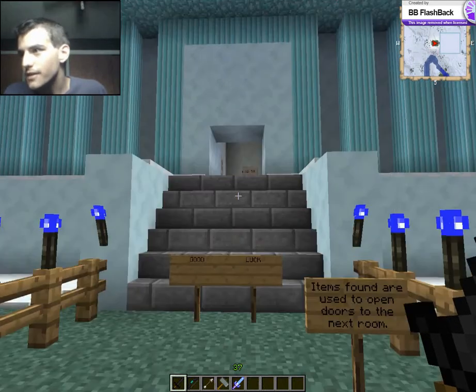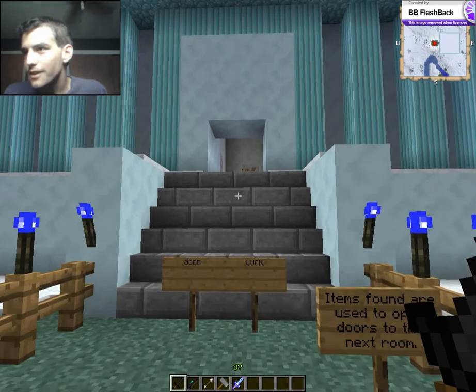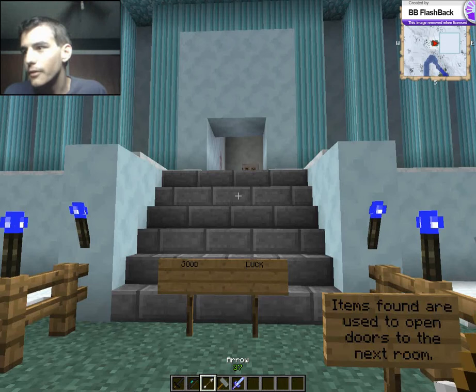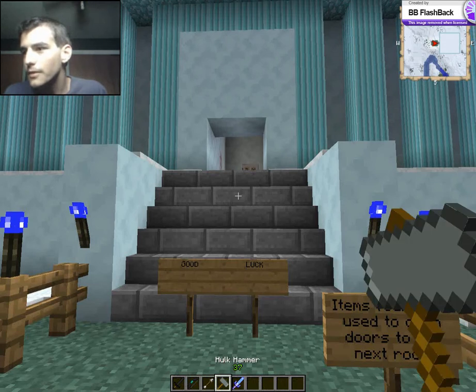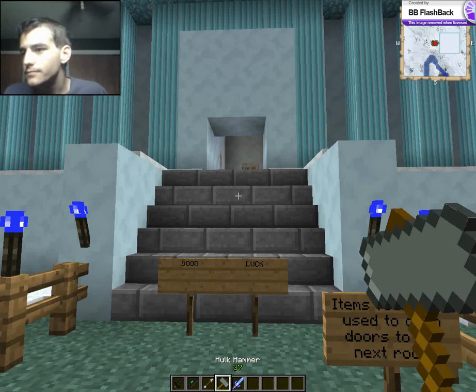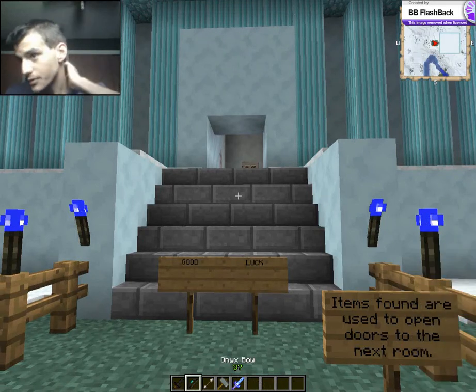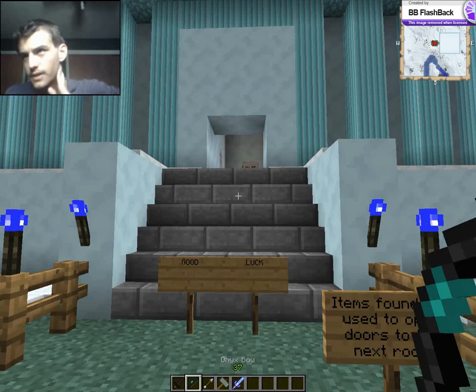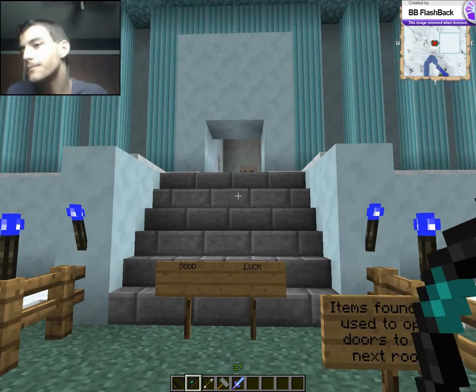And like last time, I can see that my sword is kind of cut off due to the screen resolution. Bow, arrow, that doesn't help me any. Hold camera. My sword. And before I go any further, these two, the Onyx sword and Onyx bow, come from the Simple Ores mod that I have installed. I'll put a link in the description.